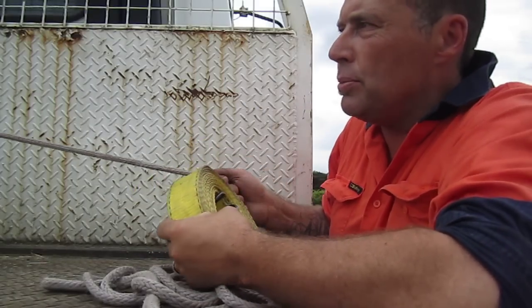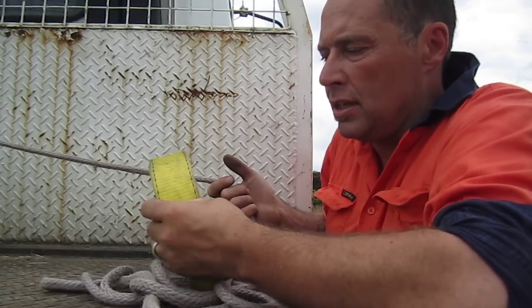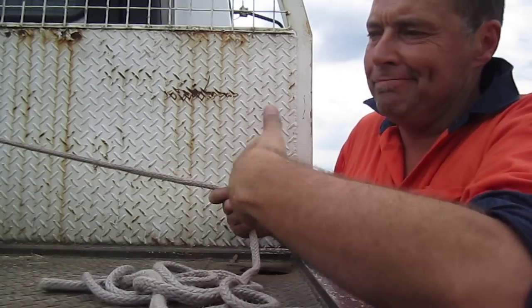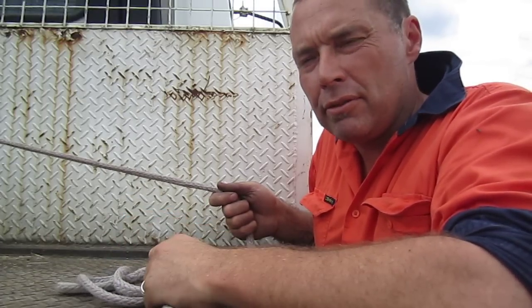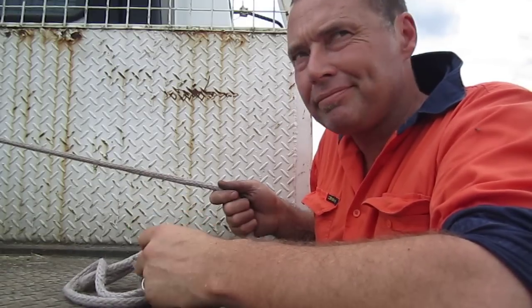But I still use ropes, and they come in handy doing jobs that straps really aren't suited to, like choking loads of steel, plaster, things like that. But anyone can use it, whether you're helping your mates out on the weekend shift or you're a professional driver starting out and you'd like to learn.